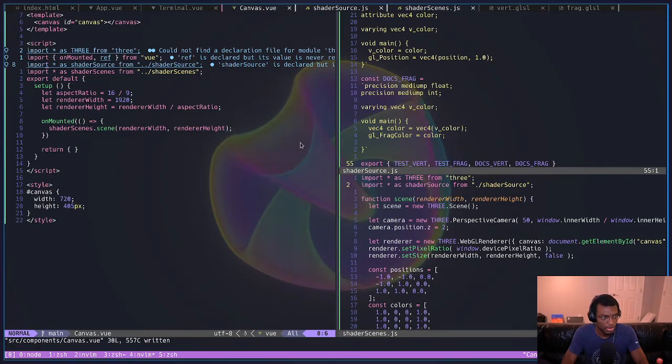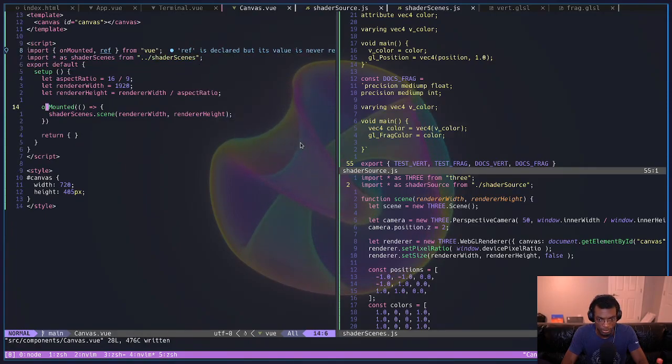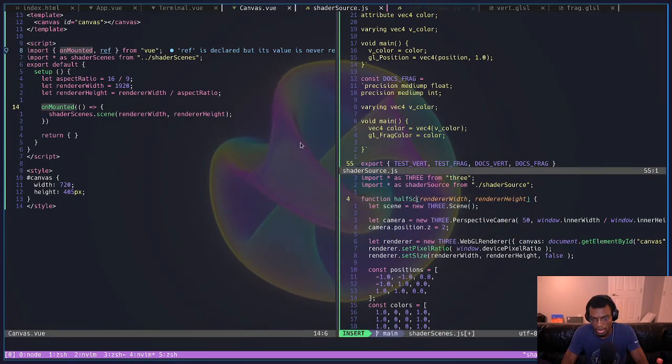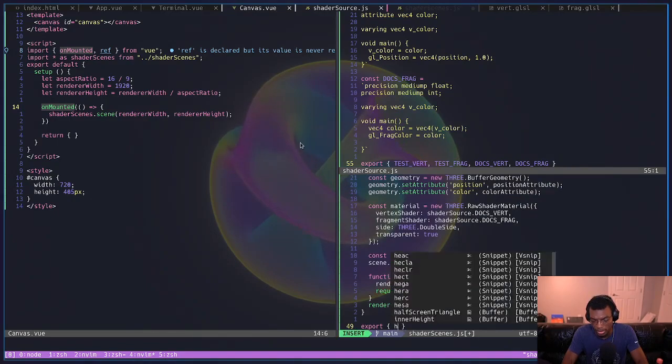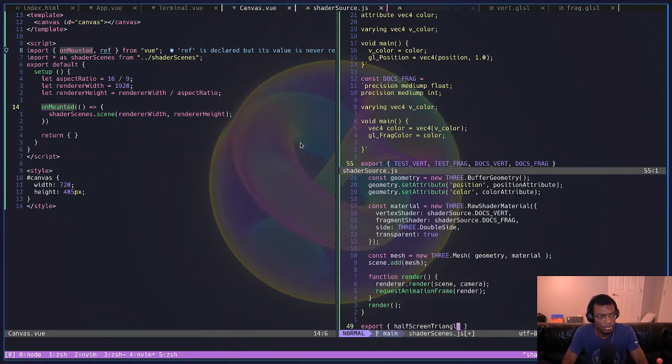And I don't need shader source or 3. And I can call this half screen triangle here and here. I can do shader scenes dot half screen triangle.